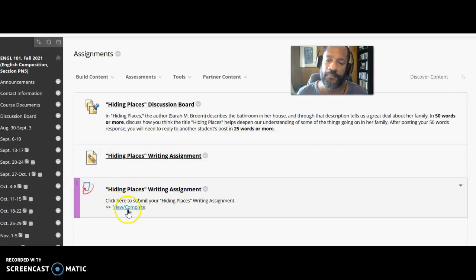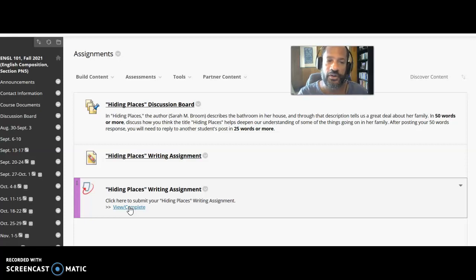And so this button down here says view/complete. So complete means when you have written the assignment in whatever word processing program that you use and you're ready to upload it, you'll click that to complete the assignment. But you can also view the assignment there. You go to the exact same place, right, with the exact same place where you turned it in. And if you click on this button again and you've turned something in and I have graded it, then you will see whatever comments that I have, right? That's how you'll be able to get to that.